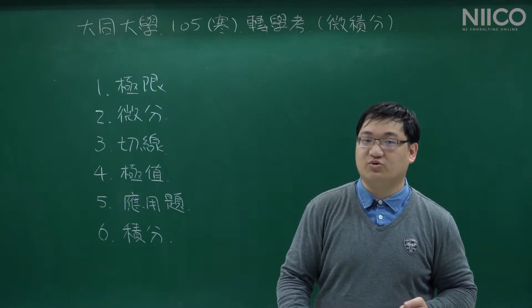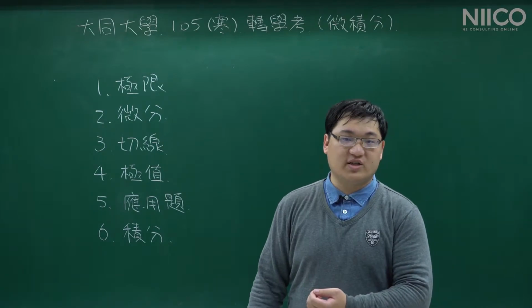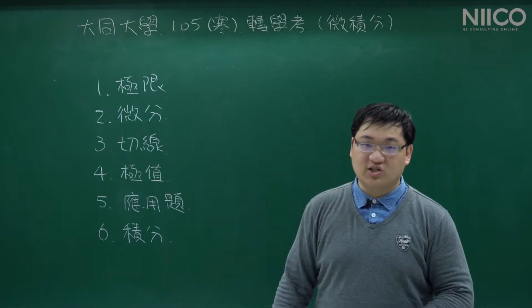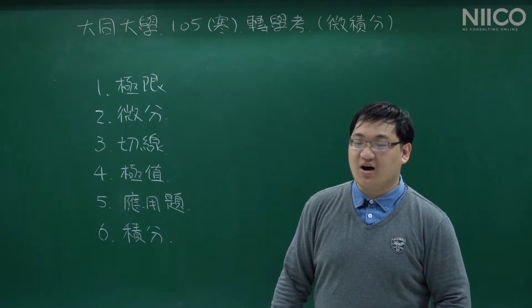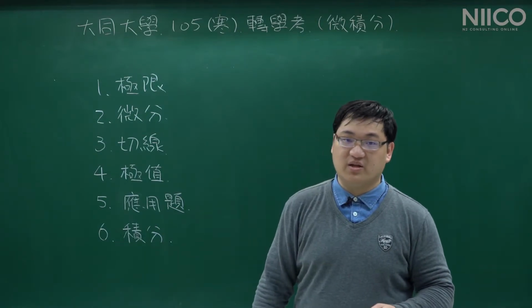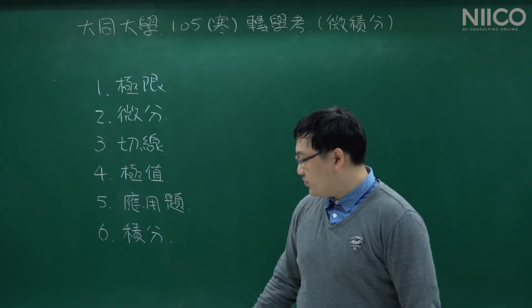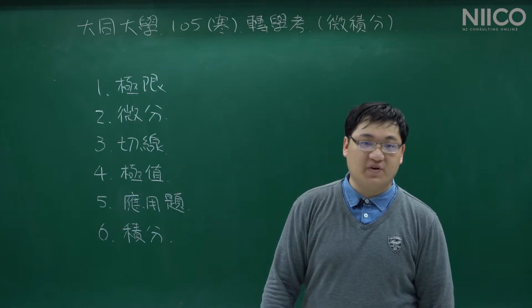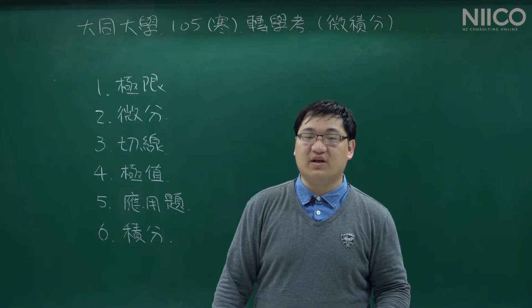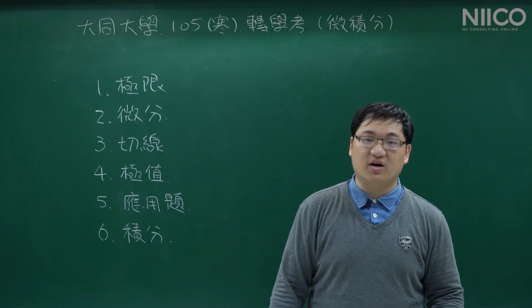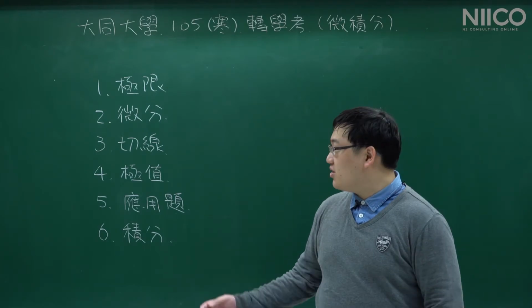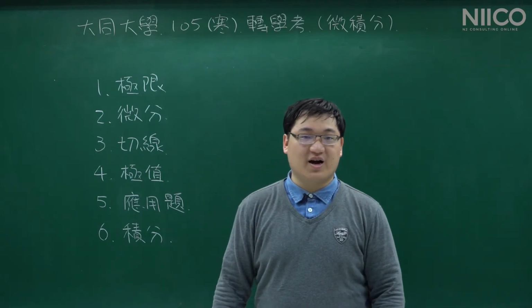Now, the fifth problem is an application problem. If you can just formulate these descriptions into a formula, the remaining calculations should be quite straightforward. Now, the last problem is about finding the integrals of several expressions. If you know how to use the integration by parts technique and how to change variables, then this problem set should be quite straightforward for you.